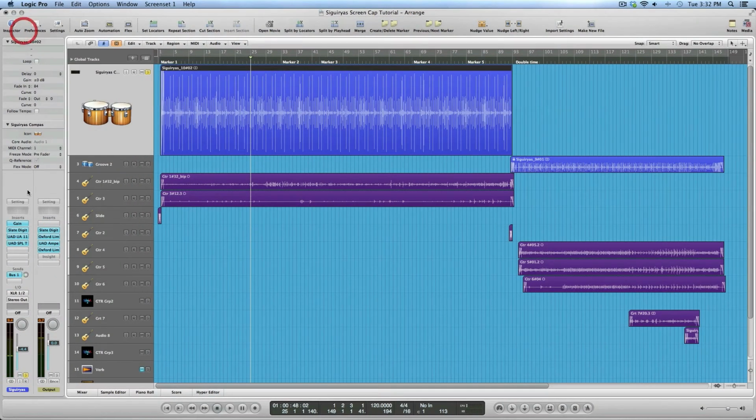So what that does, it brings up the attack, and it brings up the sustain as well, the decay. Now I'm going to throw the verb in there just so you can listen to that. Okay, so that's the basic treatment for that.